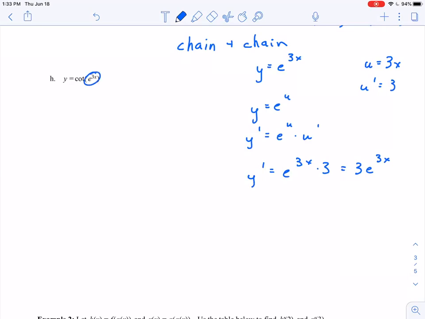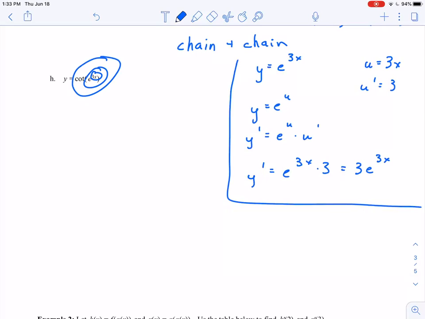But that's just the derivative of this inside part right here. That's not actually what I want, because really what I've done is look at the derivative of the inside part without actually looking at the outside part right here, this cotangent function. So I might say, okay, I actually have a second chain rule. I have this e to the 3x that's inside of this cotangent function. If you're having trouble seeing this chain rule inside of the chain rule, I have 3x inside of the exponential e to the x, which is inside of cotangent of x.